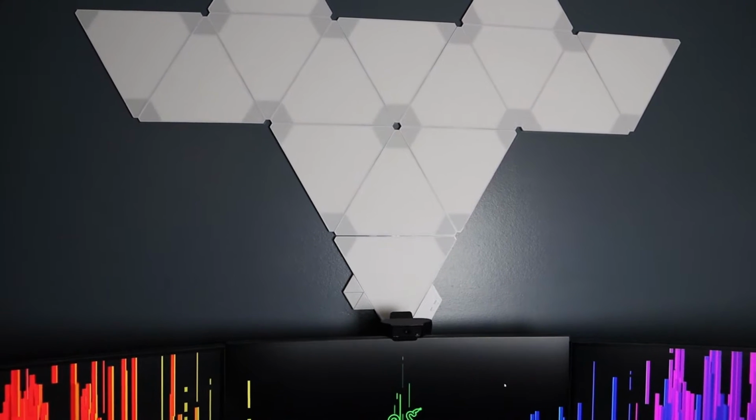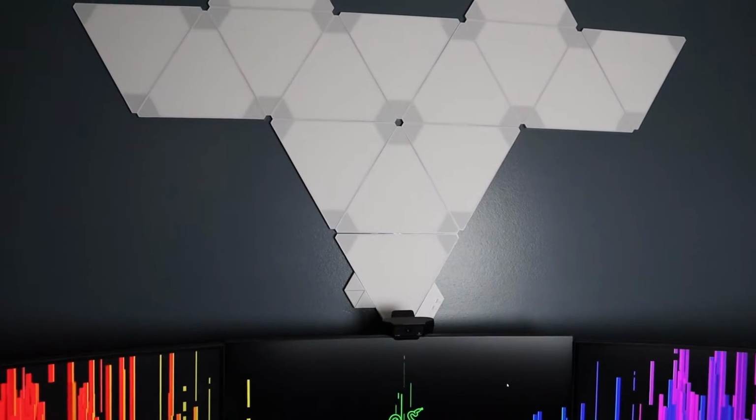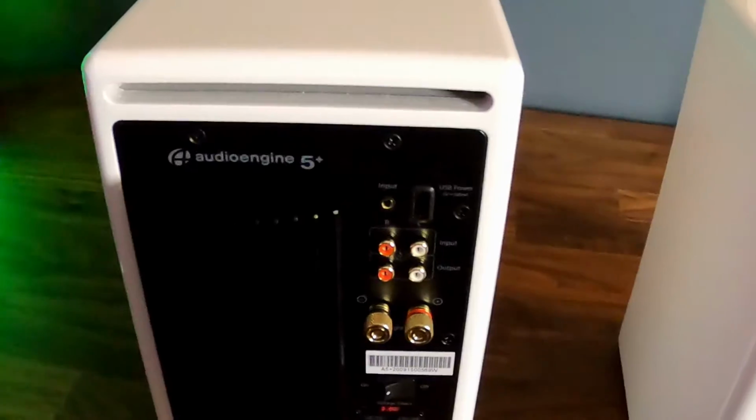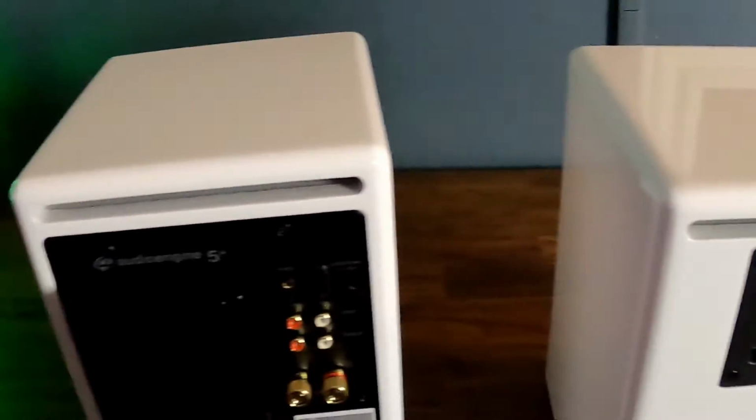Now, these speakers that I'm going to be putting on the wall are very heavy, and actually one of them is probably over 10 pounds, the one with the amp in it. And the one with the amp in it is supposed to be the left speaker. However, I'm going to be putting that speaker on the right side because that speaker also has the power cable connected to it, and if I put it on this side, the power cable just wouldn't reach.